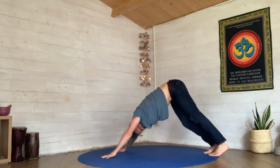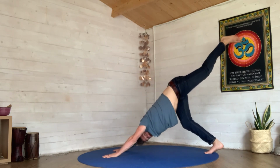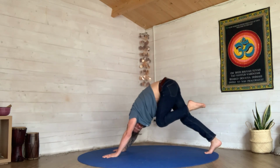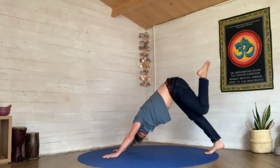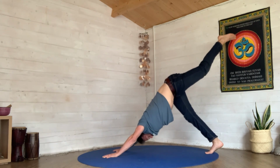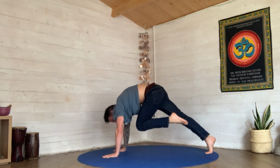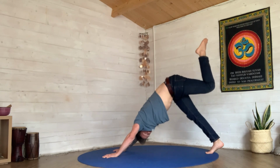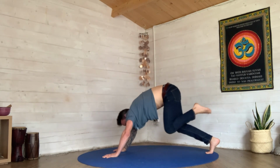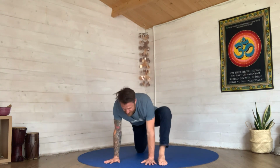So two times knee taps, left leg to the sky. Keep the right leg nice and soft. Pull that left knee in, roll it through, tap the left elbow. Take it back. Again, I bet your breath is starting to become more erratic. Observe it, notice it, go with it, but try and feel a control to the heavy breathing.